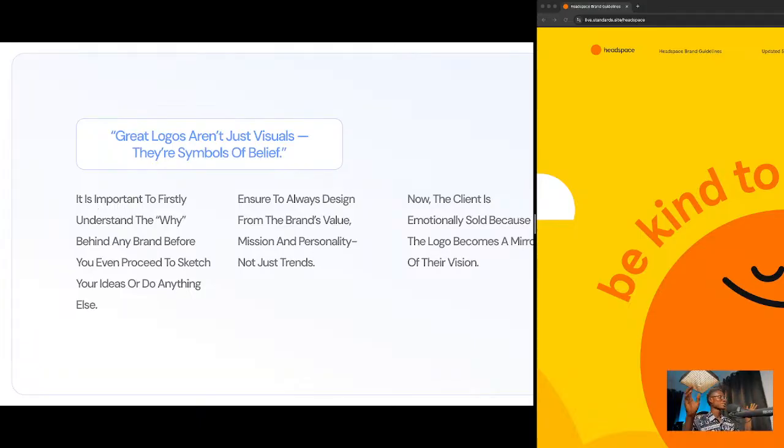What does this mean? For top designers, we don't just jump straight into Adobe Illustrator. We don't just go straight into opening the software. We start by understanding the brand purpose, the value, and the personality. One thing you need to know is that great logos reflect the soul of the business, not just its name. It's not just enough to look for somebody's name.